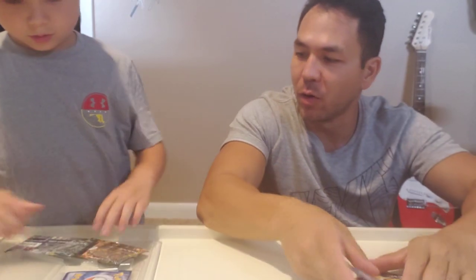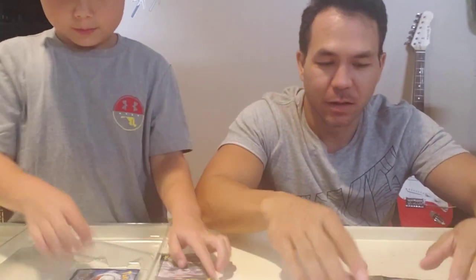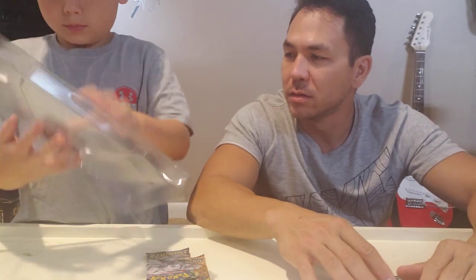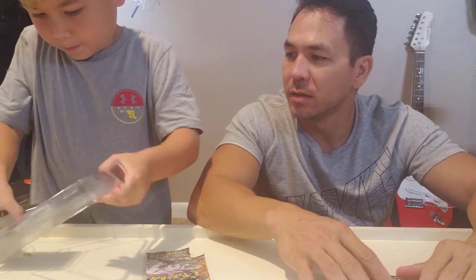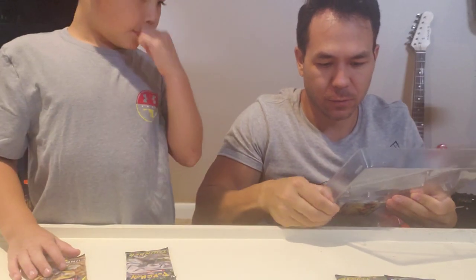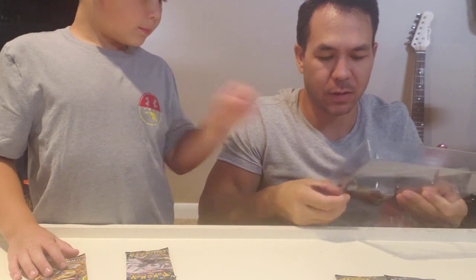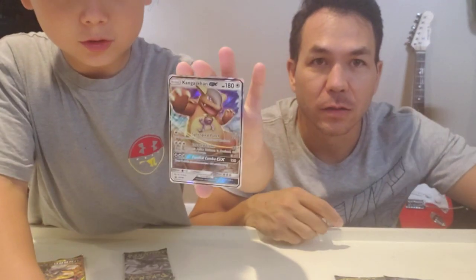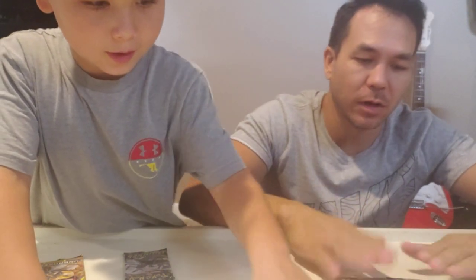Alright. Then, we normally just get rid of it. I'm going to open two packs. Can you open two packs? Alright, cool. What card's in the middle? You can help get it out? You don't want to bend it. Careful how they put these in there. Here's the Kangaskhan small version GX. Alright, who's opening first?